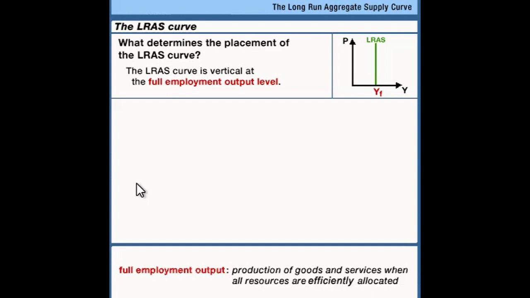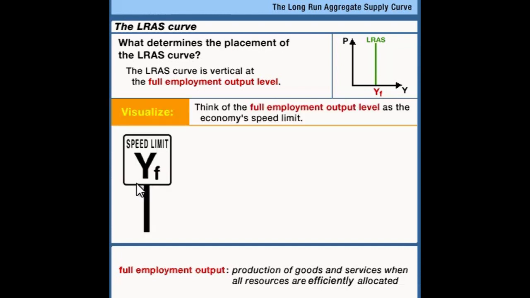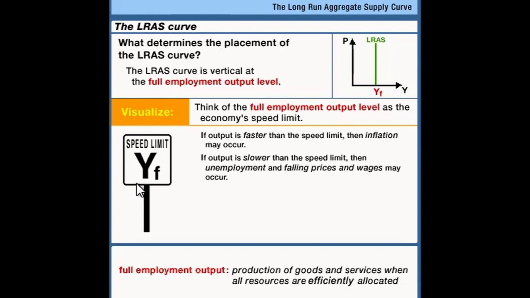You can always push the economy harder and try to make more, but that means paying people who don't want to work to come get a job, or climbing further up the mountain to cut down more trees. So the full employment level of output can be thought of as a kind of speed limit to the economy. This is the amount of output that we can produce when all resources are employed. If we go faster than the speed limit, then we run the risk of inflation, that is, pushing up prices. And if we go below the speed limit, then we've got unemployment, and the prices will tend to drop over time. Over time, wages will even tend to drop if there's unemployment in the labor market.